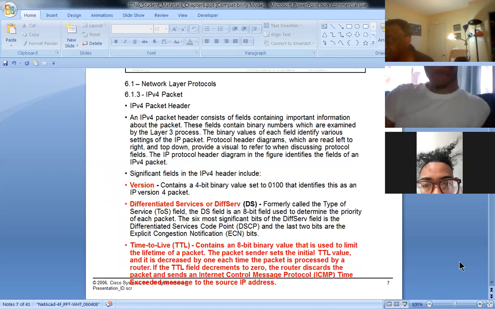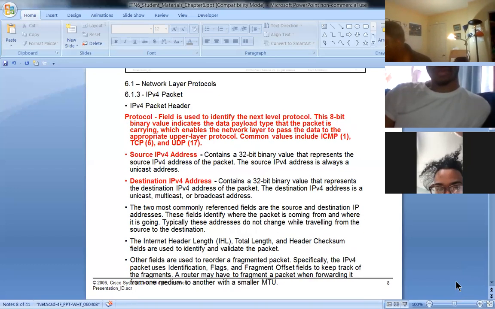Yep, it's called time to live. If that packet never gets there in time, it's not a message, it's a packet. If that packet doesn't get there before that time to live expires, that packet goes away. It dies. So that's TTL.